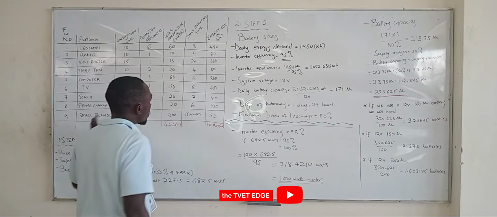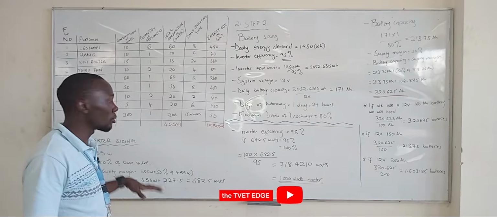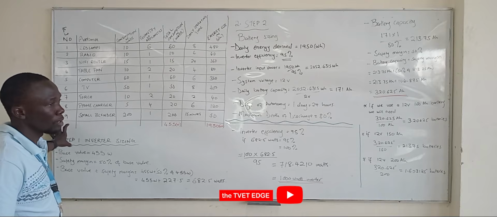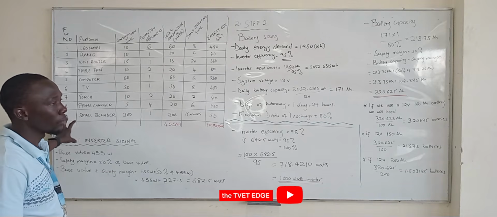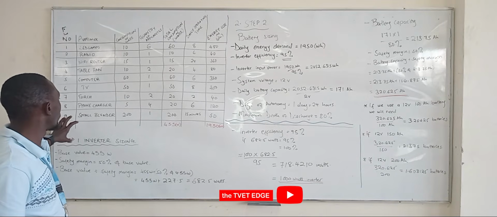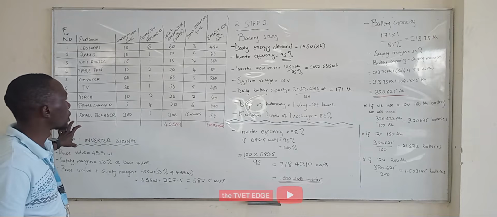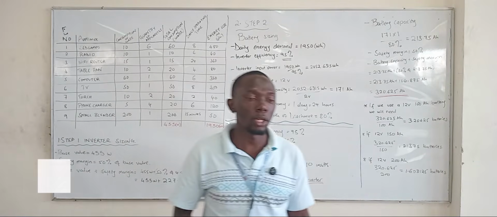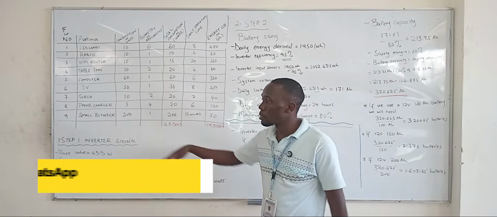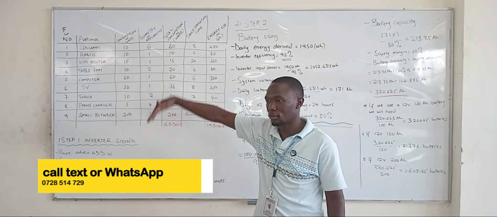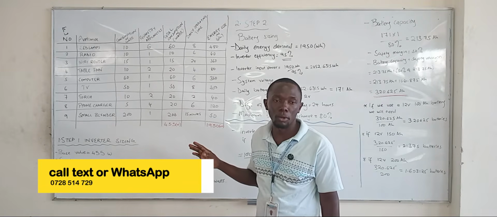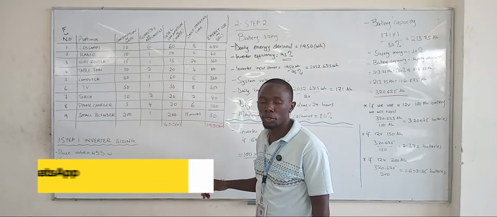I would like you to fill in the values, and also if possible, you can add a few appliances here. Go for the very basic appliances, and you can share the appliances you've added so that we can revise together. Use my WhatsApp number. It will be appearing on the screen somewhere here. You can use that, share the work that you've done. Let's go through it together.